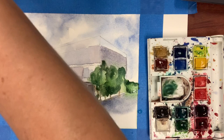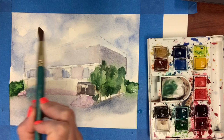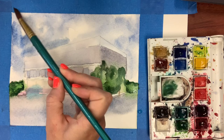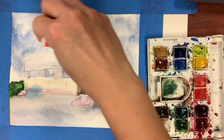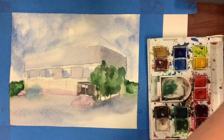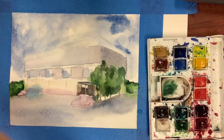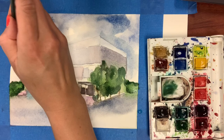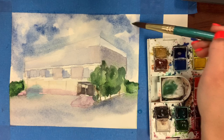I'm also going to soften the sky a little bit with my big round brush. I want my building to stand out, so having my sky really nice and blue and that crisp line where the building meets the sky is going to be very important — they share so many of the same colors there's going to be unity, but I definitely want the building to pop. I know it looks scary like I'm making the sky dark and stormy. I'm using my flat brush to really emphasize the straight lines of the building. Remember, watercolor is going to dry much lighter than it looks right now — continue working until you're happy with your sky using water, your flat brush, a round brush, and a paper towel.